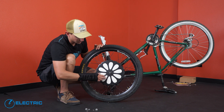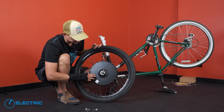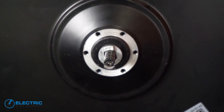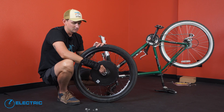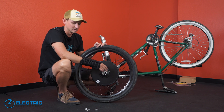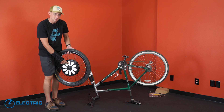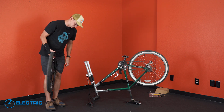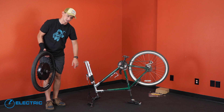This is actually the correct orientation for the wheel. On the non-drive side, you've got this little silver mark on the very edge of the axle. You want to make sure that silver mark is pointing downward towards your handlebars — or if you're installing this wheel with your bike right side up, it's going to be facing up. Since our bike is upside down, it's going to be facing down. So one last check before we drop this into the dropouts: design on the outside on the drive side of the bike, and on the non-drive side, make sure your little silver part is pointing towards your handlebars.